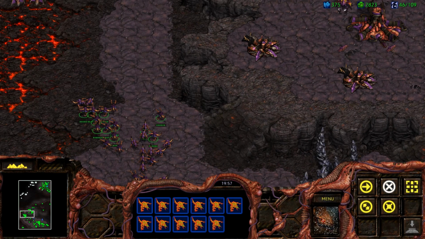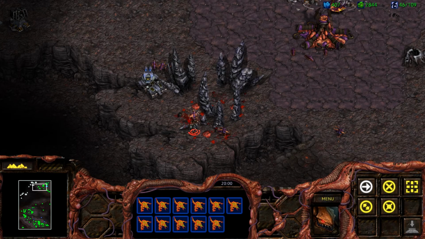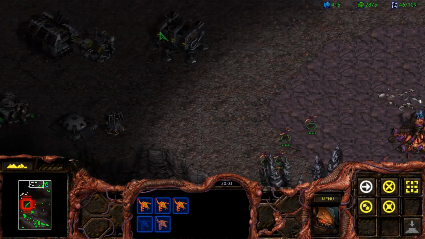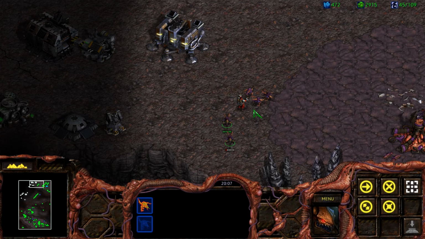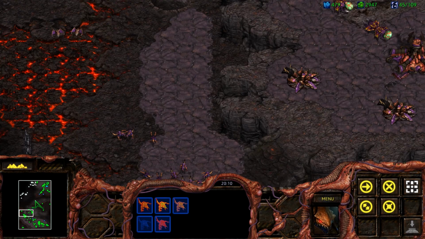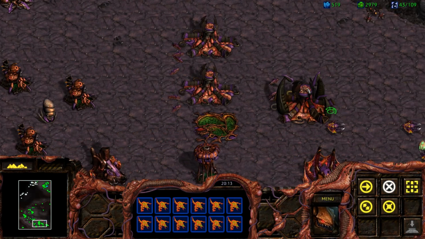Send some more Zerglings up there just to back this base up. I think what I have here will clear it up, but just in case they send more. Spread them out a little bit. So large, so damn slow.